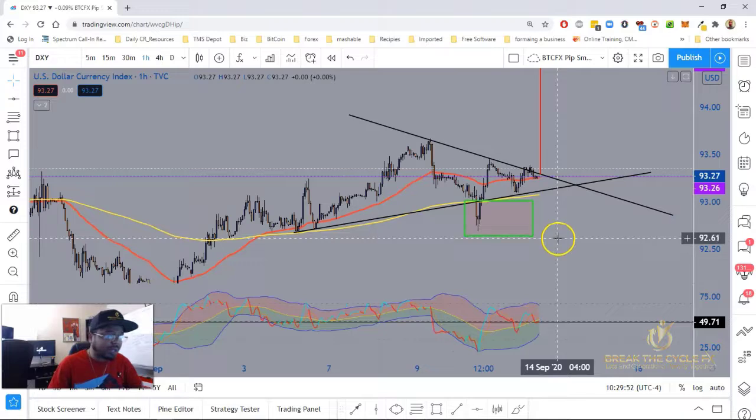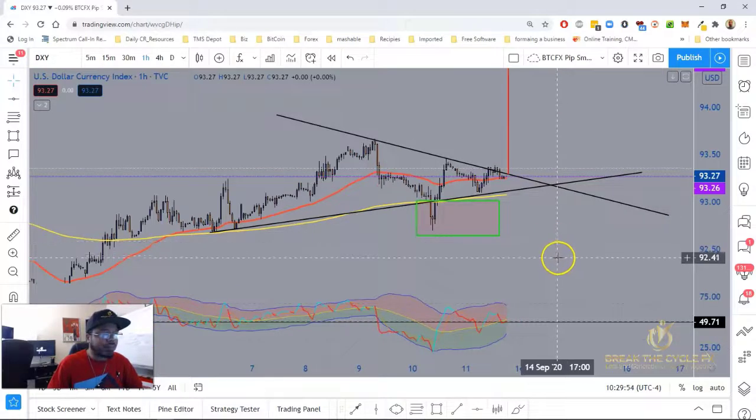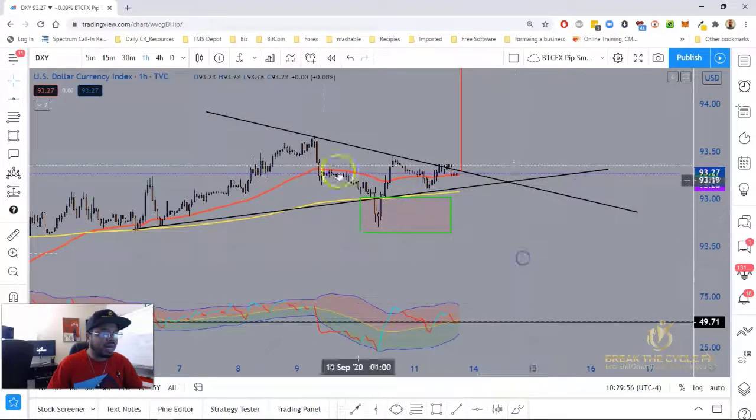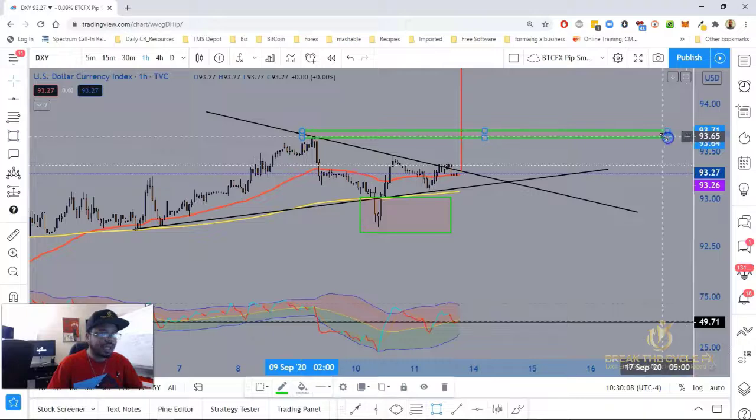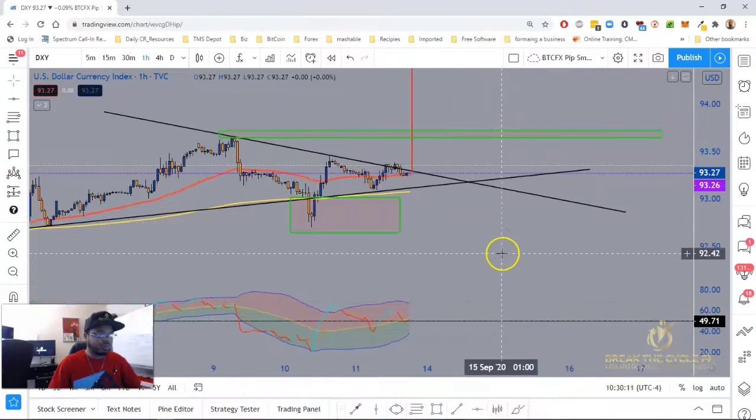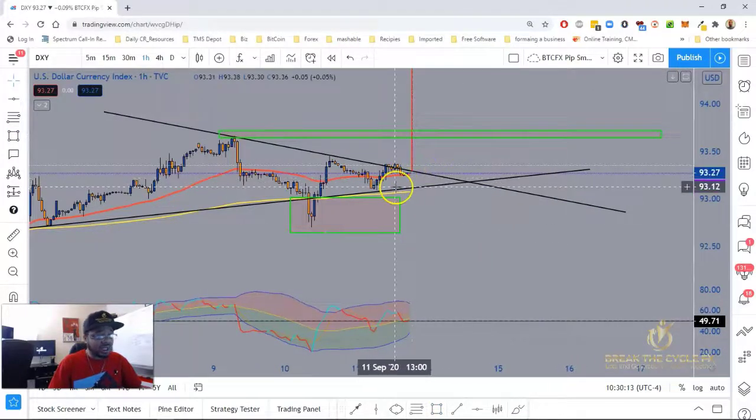So even if we look at the 1 hour here, we see that price tried to break to go short, but not so much, right, guys? It ended up pushing back up. And I wouldn't mind seeing price come up to here, at least. Take profit level. So this right here is actually good for an entry, right? You could wait for it to break and then retest. This actually is good for early entry.